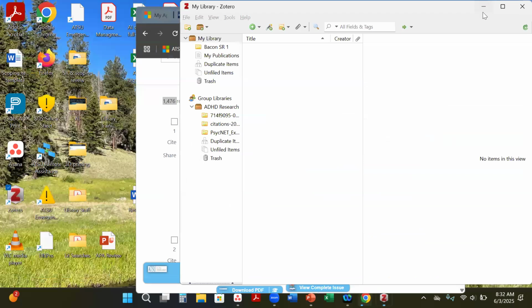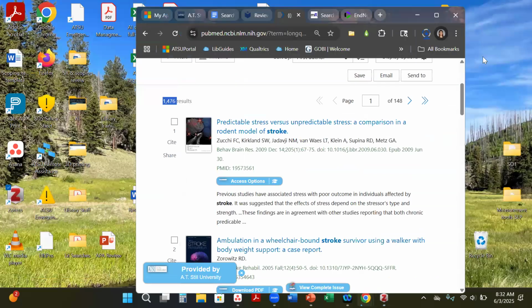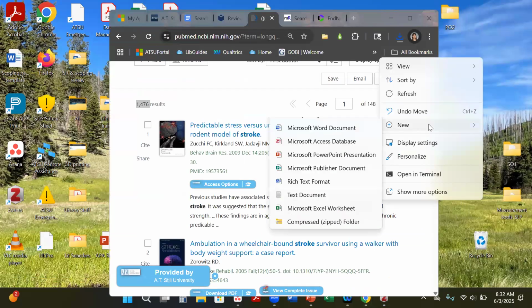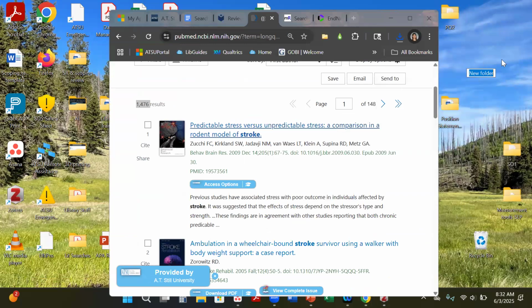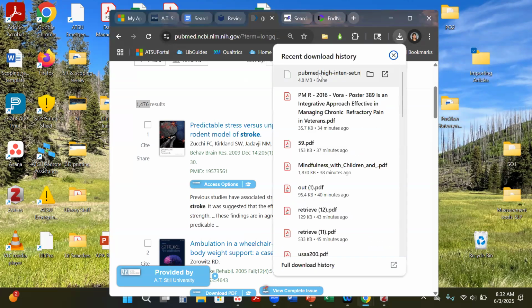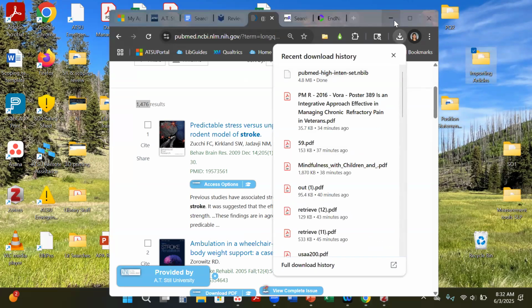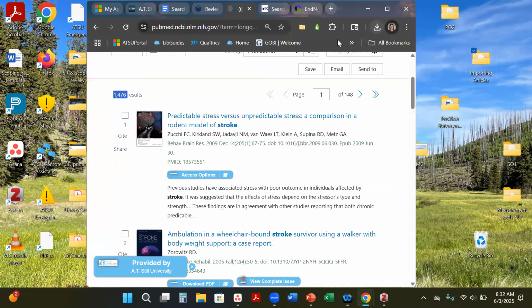This is also a good time to have a folder off to the side. So I'm just going to go ahead and create a folder. I'm going to title mine import articles. Okay. And then I'm going to drag this one up and over to there, so that way I know it's sitting there waiting.